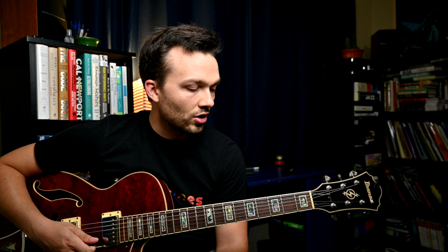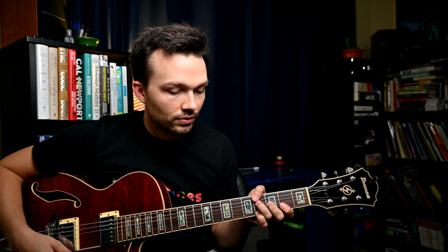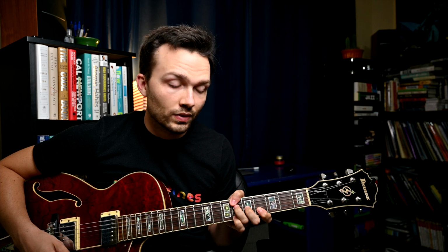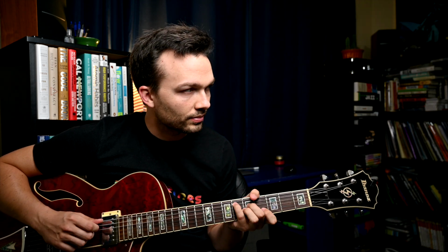And that's really common and works in a ton of situations. Nothing wrong with that. But just to give you some different options, a couple things we can do with sus is we can take our 4 chord as sus and then go up to the 5 chord. So let's say we're doing Green Dolphin Street in E flat. So we're starting on that E flat.